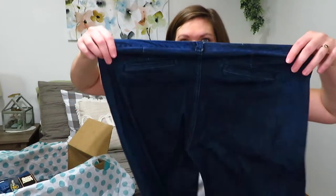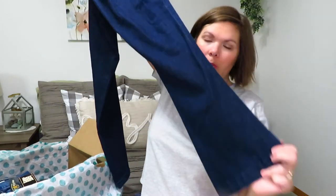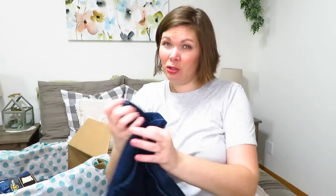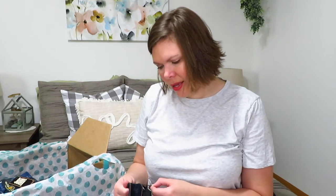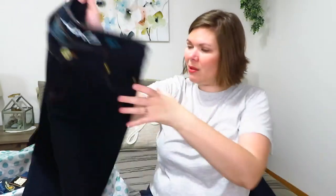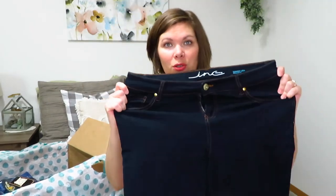These are Banana Republic trouser jeans, size 10, waist 30. They have some definite stretch. They just have trouser pockets and a slide closure, and they look more like a flare or boot cut at the bottom. Those are super dark and a little dressy, probably not what I'm looking for, but we'll try them on. Next is Ink Denim - International Concepts - a skinny leg regular fit, size 10. I'm not really into the skinny jean anymore, I'm more of a mom jean or something more relaxed.